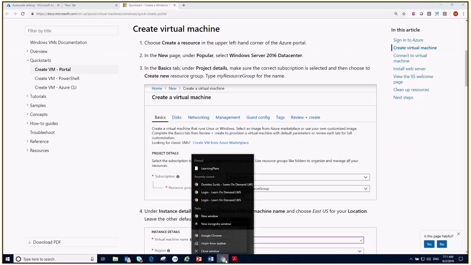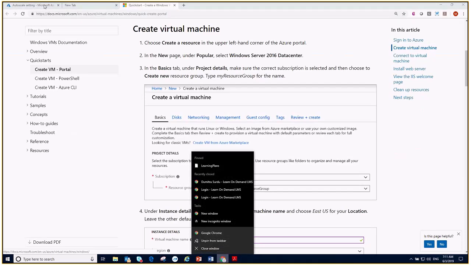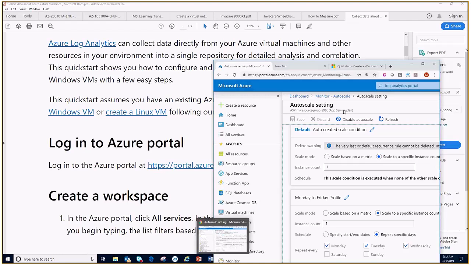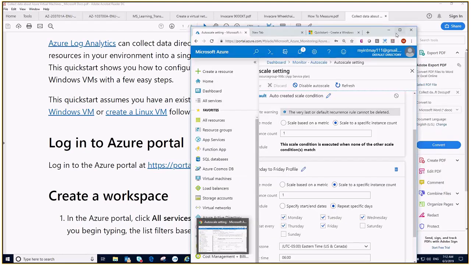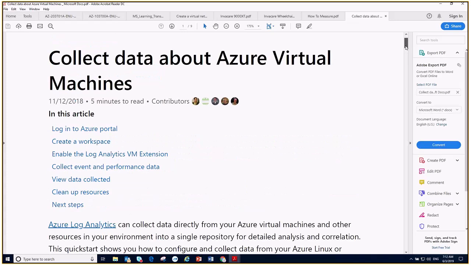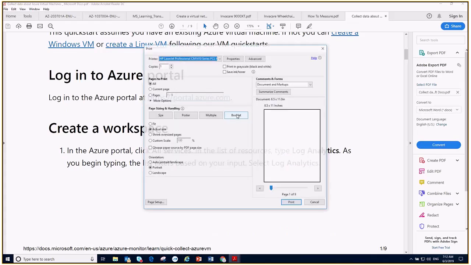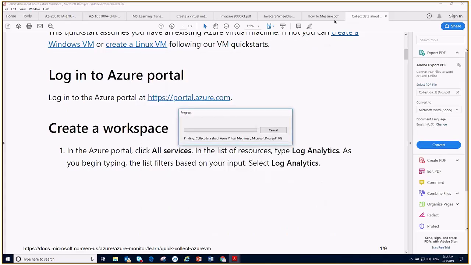I'm going back into my VM. One thing I should have done is collect data about virtual machines. Before going back and forth, let me print this out real quick so it'll be easier to do this.